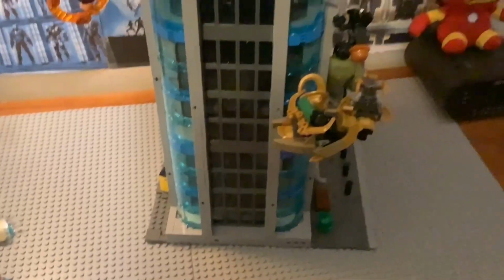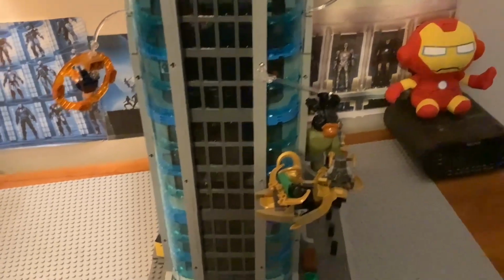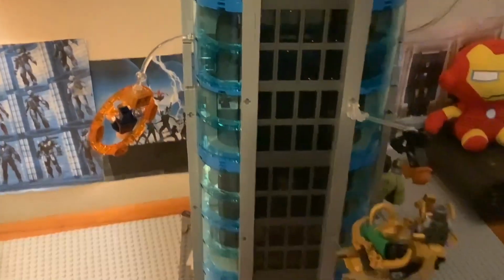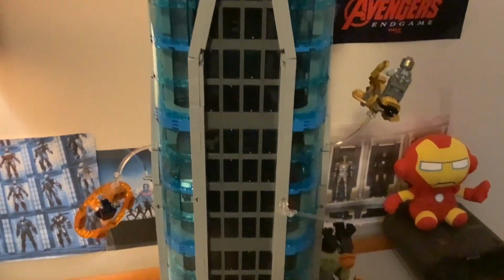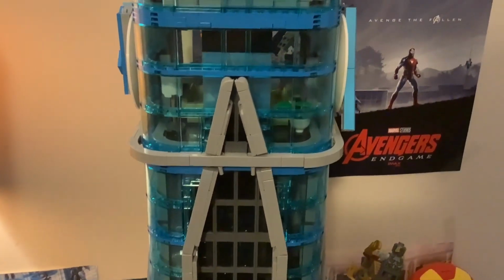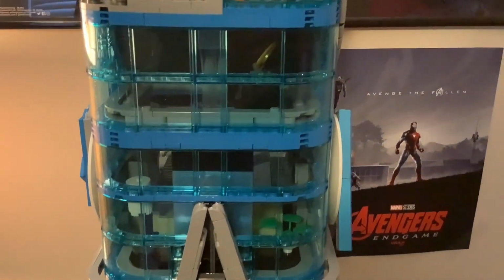So on the side of the building, we have the rest of the parts right here. That is where Black Widow jumps into one of the chariots to attack the Chitauri right here. And on this part right here, that is an Iron Man 1 and 2 reference of that Tony Stark Rolling Stones magazine. So that is a really nice touch. And we have some Technic pins right here, so you can add some of the characters flying around the building if you want to. And we have the inside area of that bar right there, which is a nice touch.